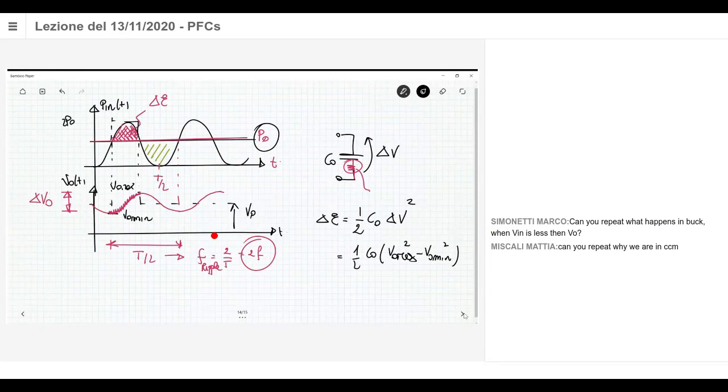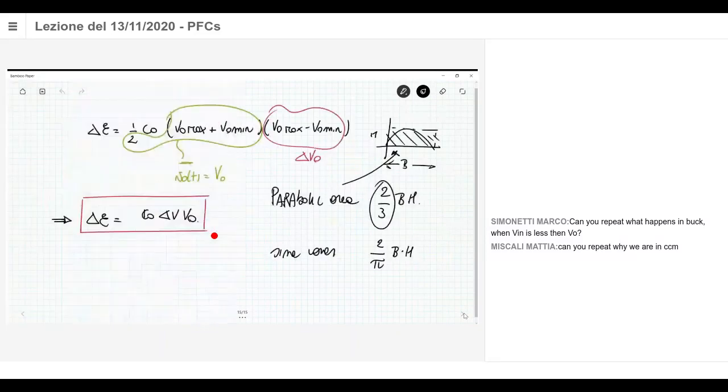So the difference here is exactly P naught. So P naught is the 1/8 of this rectangle. The base is half the period of this power, but the period of this power is T divided by 2. So this quantity is T divided by 4. So the energy, which is computed on the graph of the power, is pi divided by 2, the 1/8 is P naught, and then you have the base.